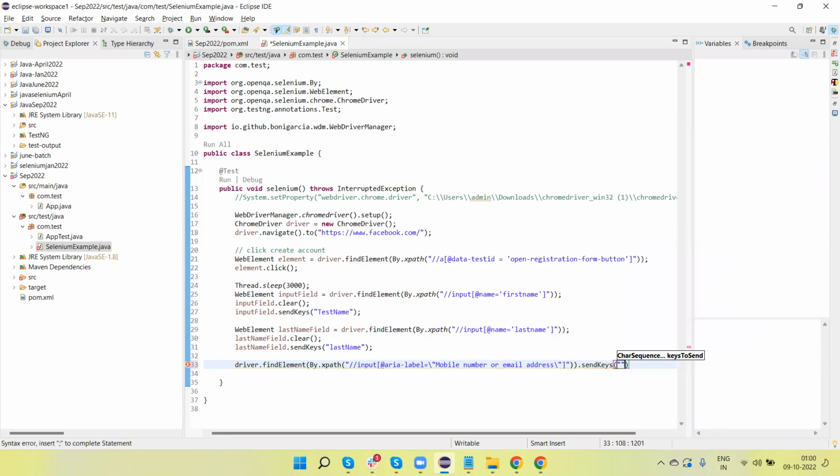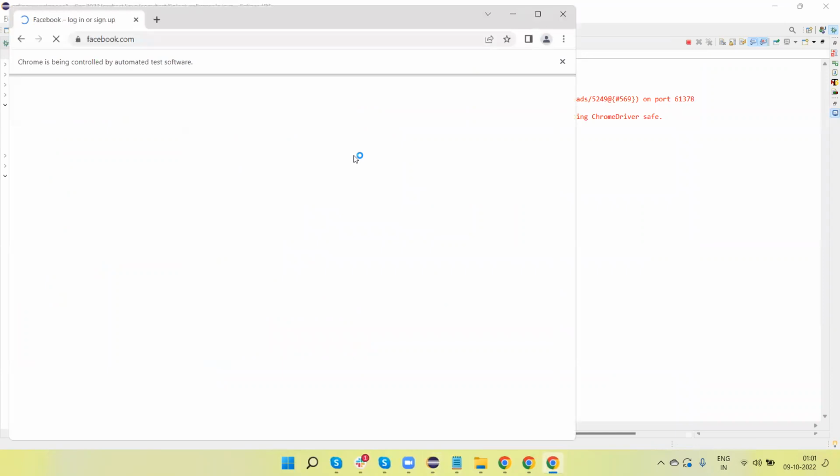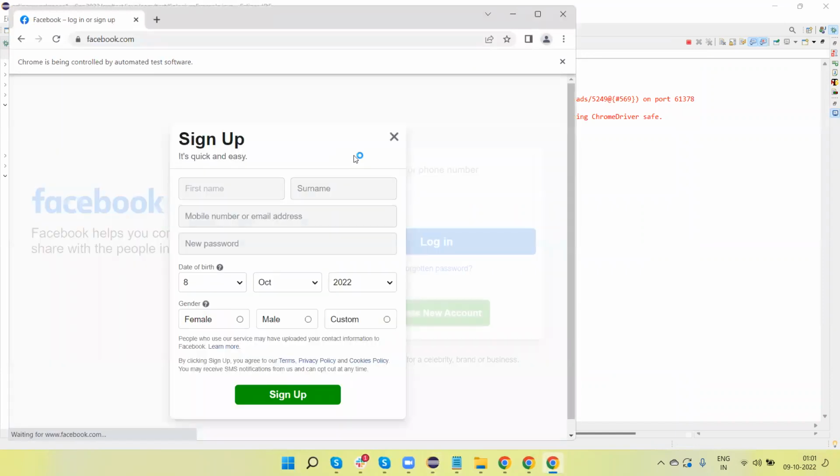And then pass the double quote into the value.